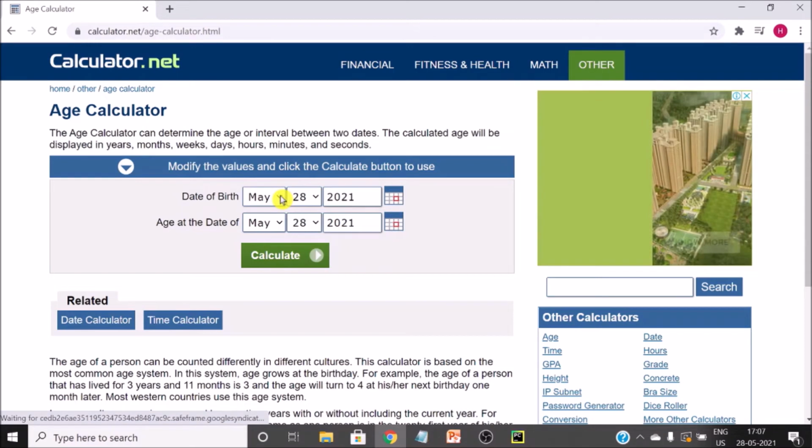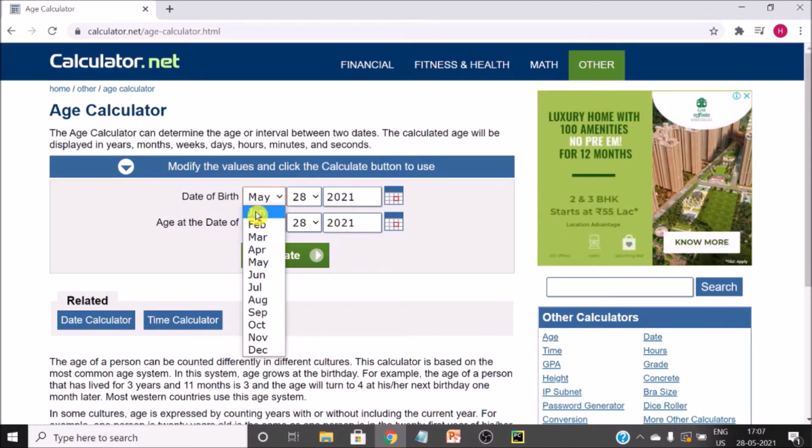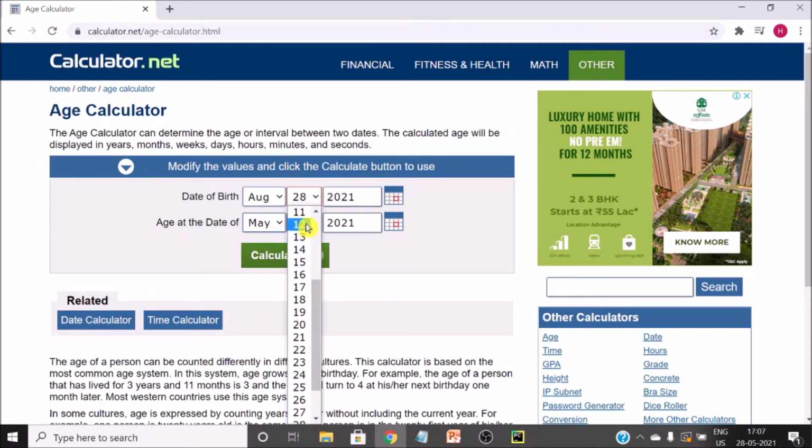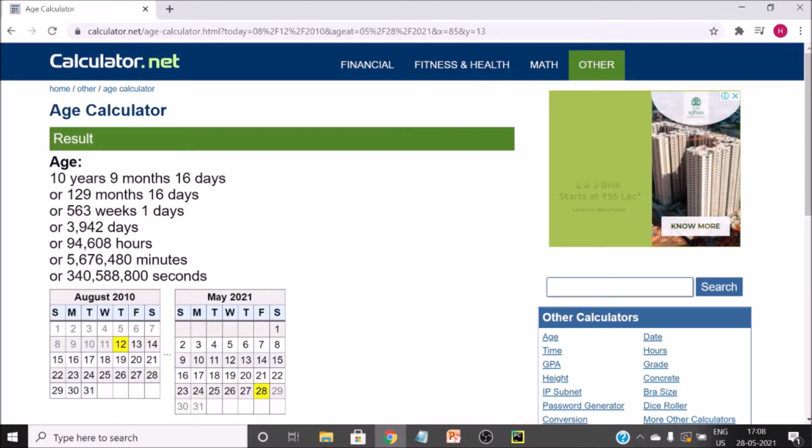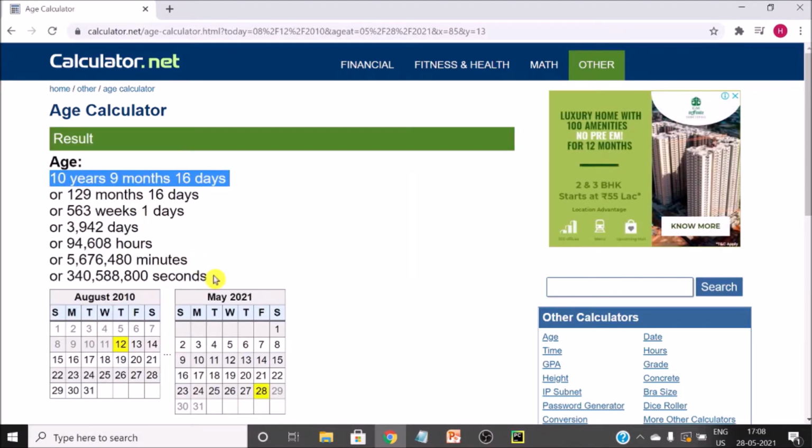After that we will type some date, any date, like August or let's say 12, and then here 2010, and then I will click on calculate. Then I will copy this output from here. This is the next action which we are going to perform using Python.